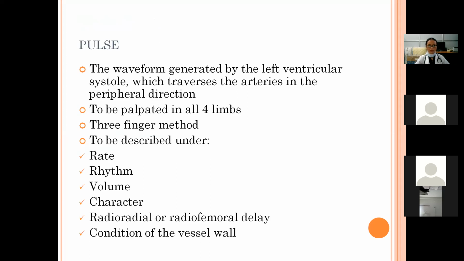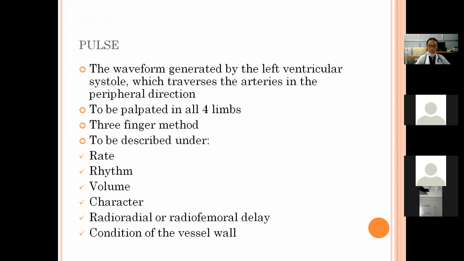Pulse is a waveform generated by the left ventricular systole, which traverses the arteries in the peripheral direction. So it has to be palpated, ideally, in all the 4 limbs, and it should be palpated by the 3-finger method. You must have heard about it, but just to recapitulate, what is the 3-finger method of seeing the pulse?